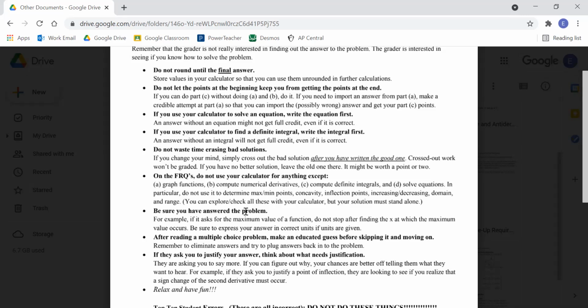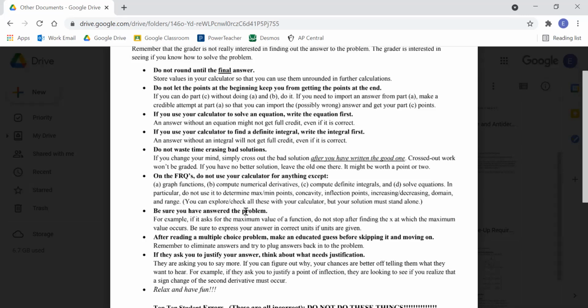Skip it. Okay? Circle something that maybe looks right so that if you have no time at the end, you can come back and just bubble something in that seems like it might have been right. But skip that problem. And then go do number 7, which is going to take you 30 seconds, and number 8, which will take you a minute or a minute and a half, and number 9, which takes 30 seconds. And go through all the quick and easy ones, and then come back and do the ones that are going to take you more time later.